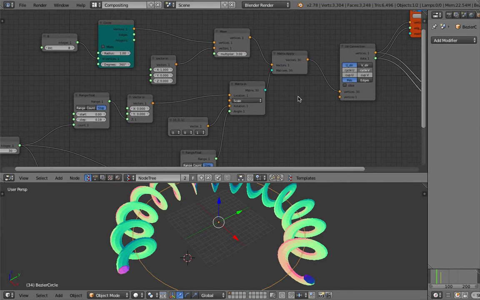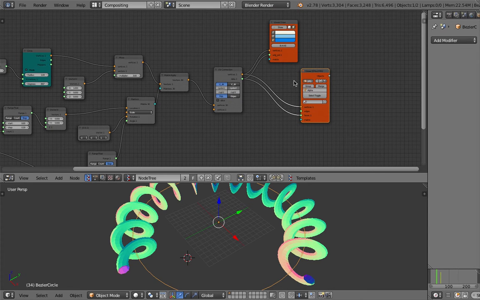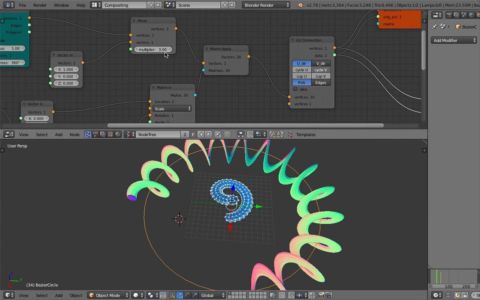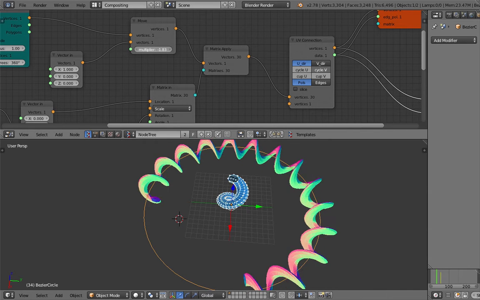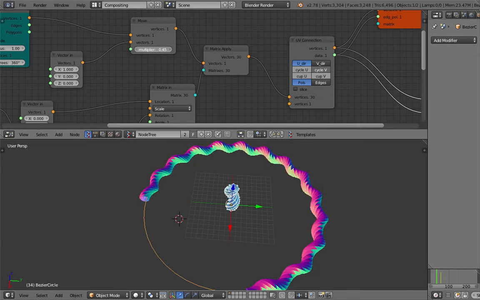If I change this to -3, it's going to do the opposite. So you can have a two-sided coil.